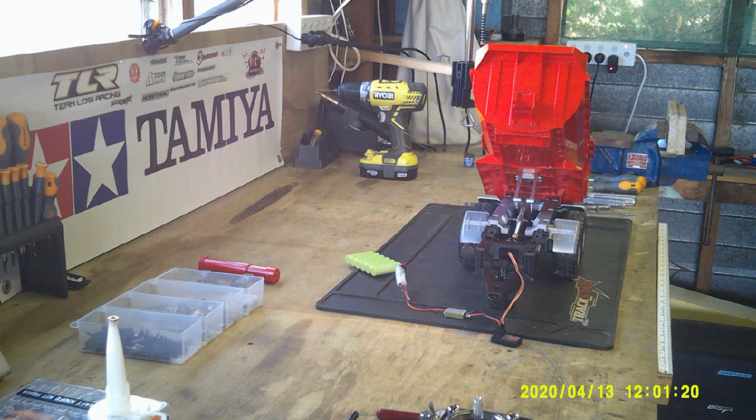But that's my trailer at the moment, so I'm going to move on to looking at getting some lights into it and sorting out the tailgate mechanism as well.